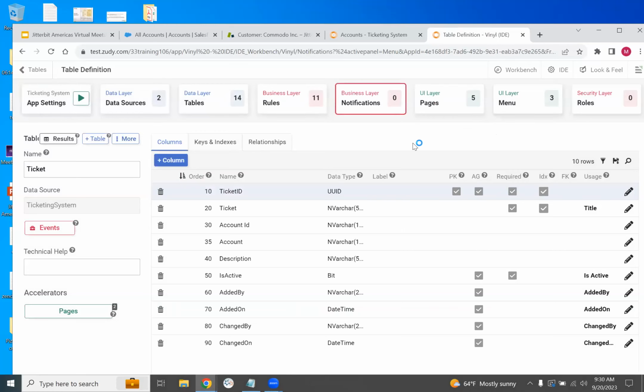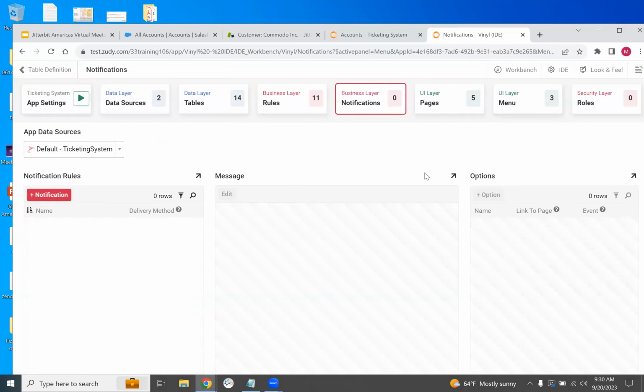Let's talk about the notifications. We did not build any notification for this demo. We wanted to keep it simple, but you can have email notifications. You can have an action, like every time there is a delete action happening, I want Vinyl to send me an email notification that, hey, a record is deleted, things like that. Or you can have a filter criteria: whenever there is a price increase above 20%, I need to send a notification, things like that.